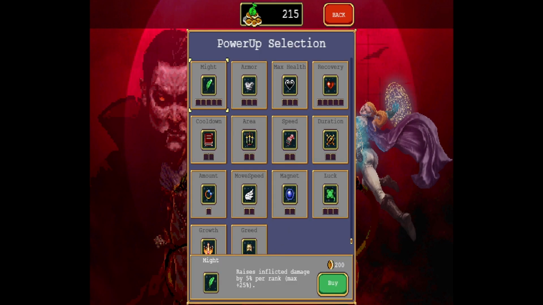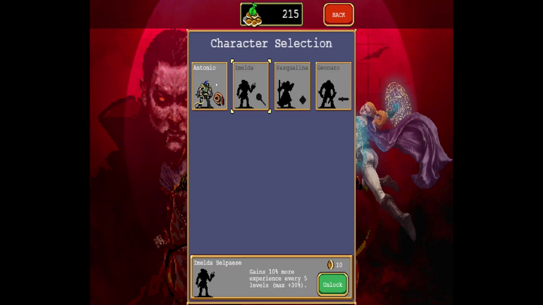What's the next thing? So we've got that one, 200. What does that do? Raises inflicted damage by 5% per rank. Doesn't really seem like something I want to do, though, does it? We can do a new game and start as a new character, though. Look at this, though. Projectiles get 10% faster every 5 levels. And that's fine. I'm going for that one.